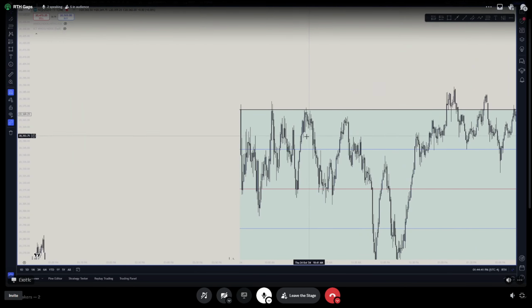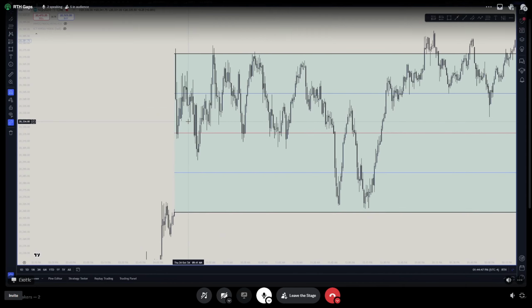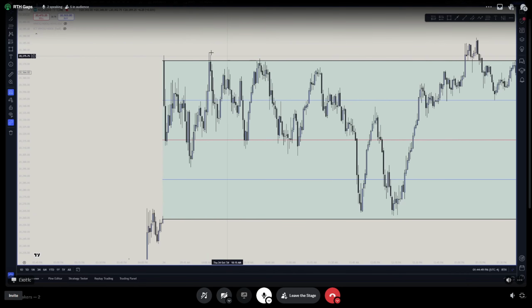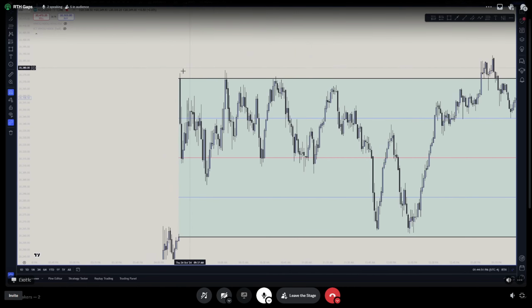So coming to the AM session, what is our bias for the first 30 minutes? Well, it should be trade down to the consequent encroachment of the open range gap here, which is what we did. Now, more algorithmic price signatures we see here. We see failure to close above the top or the high of the open range gap. So this should immediately start to tell you that price should gravitate down lower here.